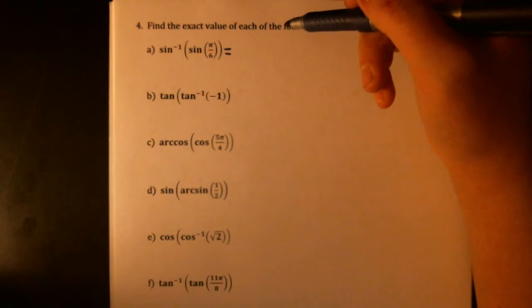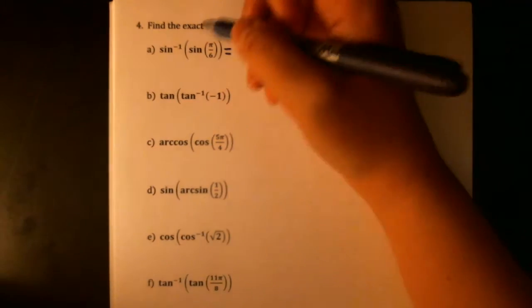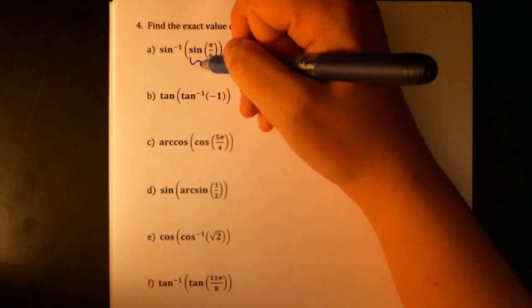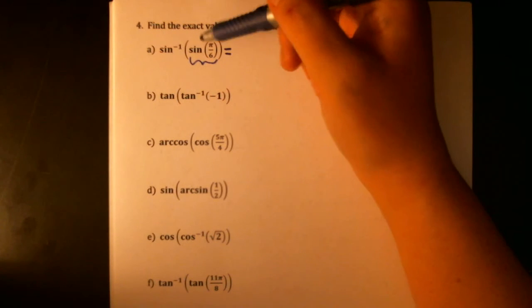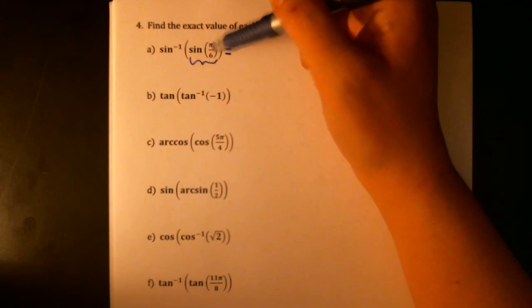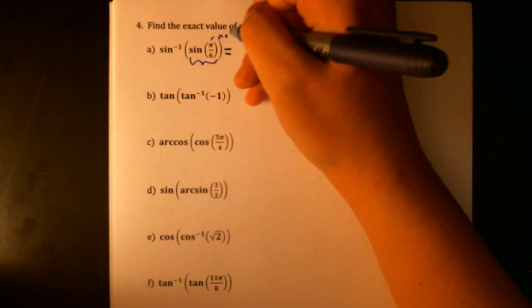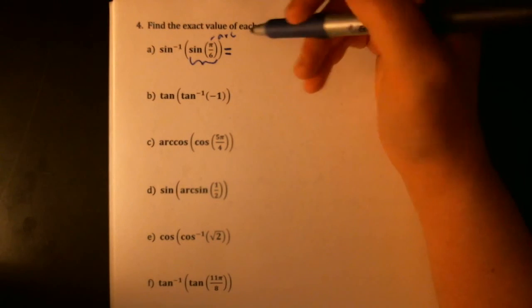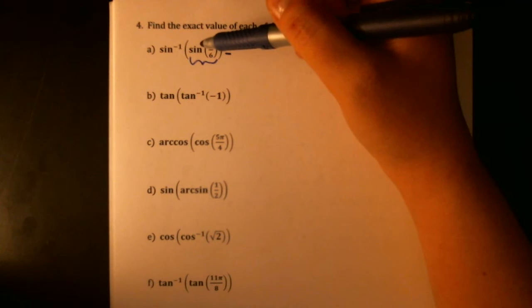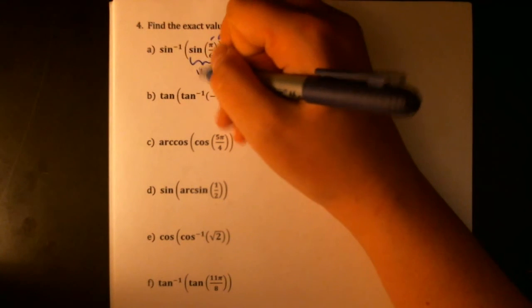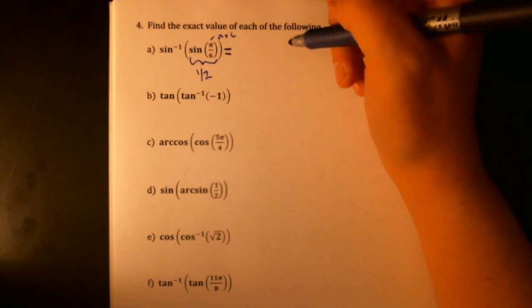So here we can even walk through and actually do the steps. I don't know that we have to, but just to make sure that we're being really careful. This is sine of pi over 6. So pi over 6 is an arc length. That's what sine inputs. When I take the sine of pi over 6, I get back my y value, which at that point will be 1/2.